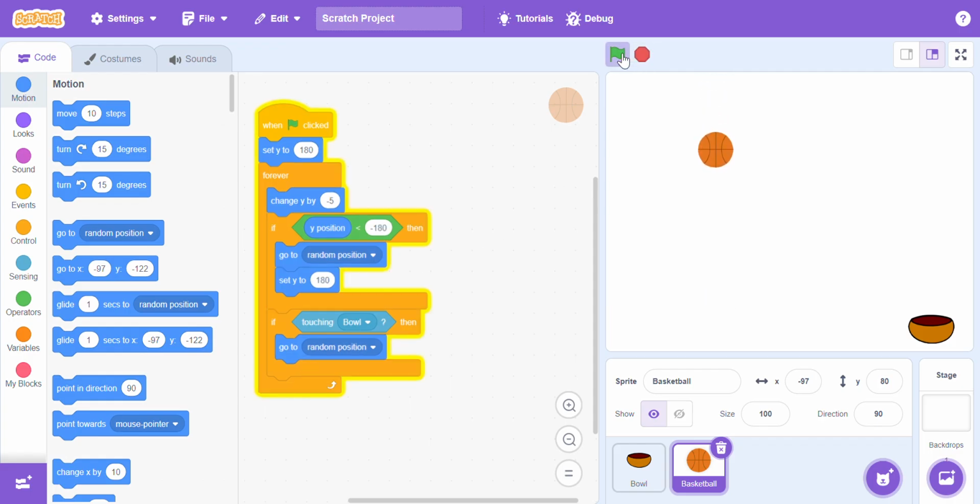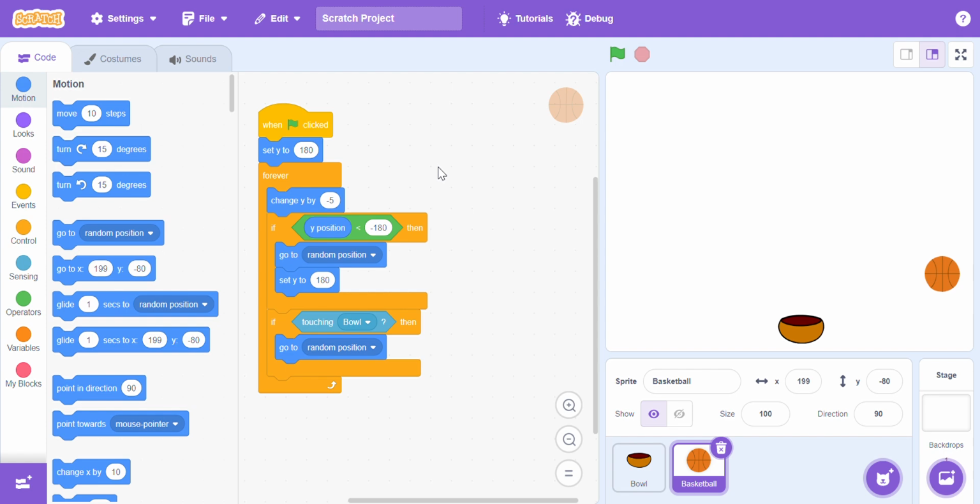Now I play it and I try to catch the ball. You observe that when it comes into contact with the bow, it starts from somewhere, and sometimes it's starting from the middle of the stage in a manner that it's difficult for me to catch up with it. Yes, just like that. Sometimes it's starting somewhere close to the bottom. So now we want to make it every time when the ball comes into contact with the catcher, it should start at the top.